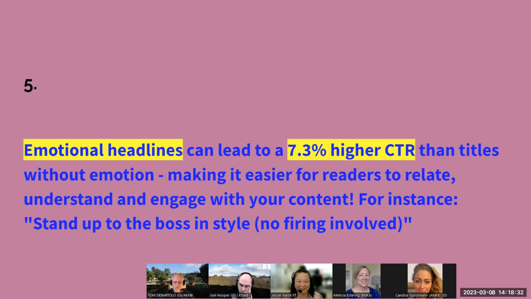Or, holy cow, you gotta just look at what I just found out. That's emotional headlines. What you want to do probably, before you do an ad, is get a piece of paper and just go through these.